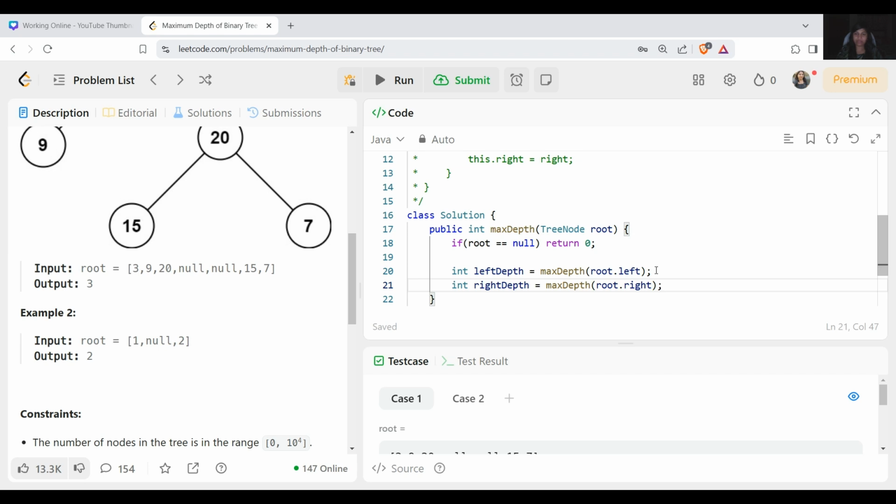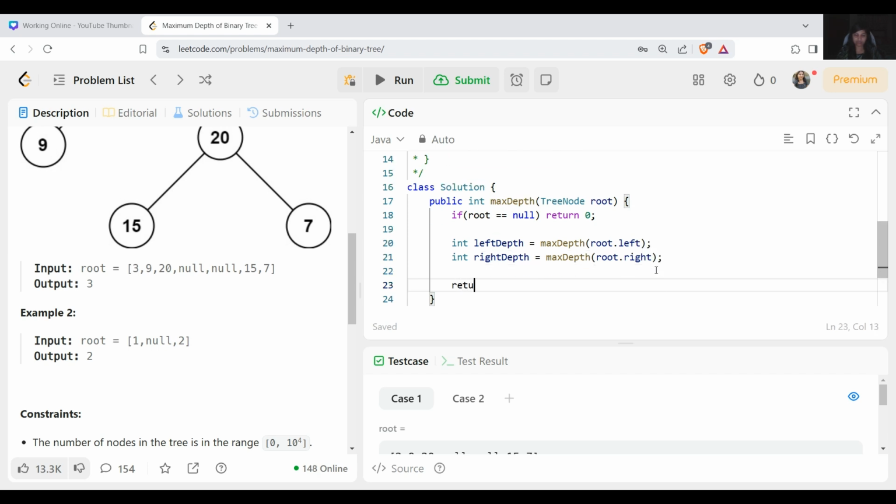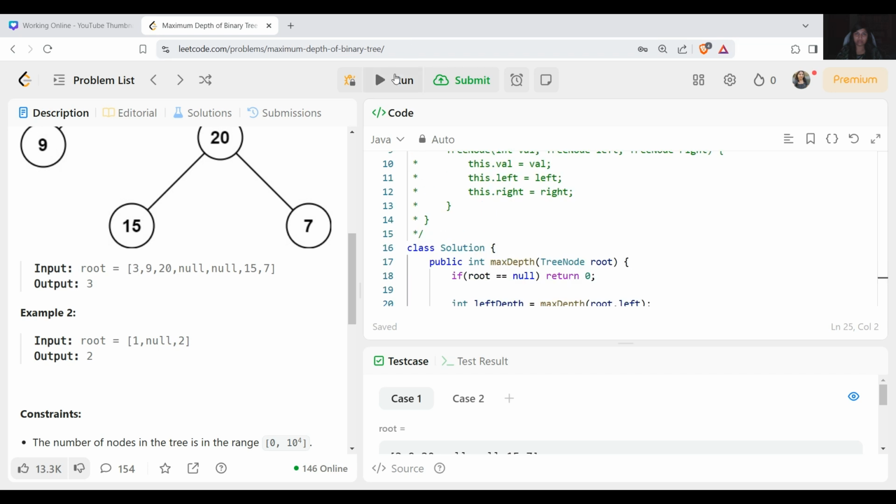And we simply need to return 1 plus Math dot max, and inside this we have to pass both the left depth and the right depth. I'll just copy this and paste it here, and the second will be right depth, and I'll paste it here. So using this we will get the max depth from here. Let me run this.